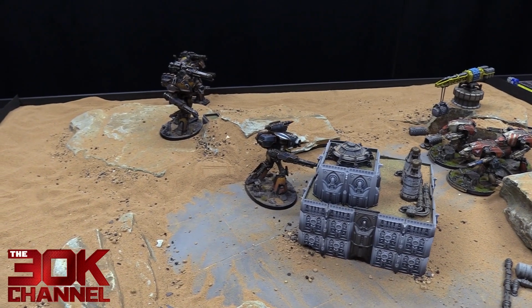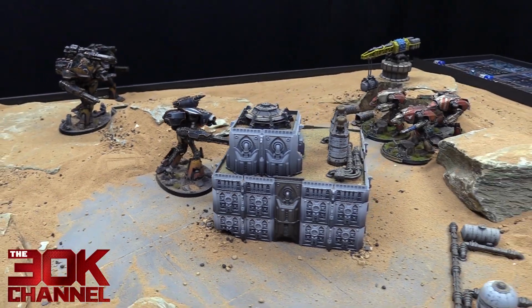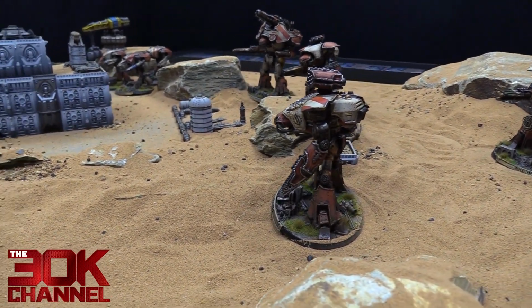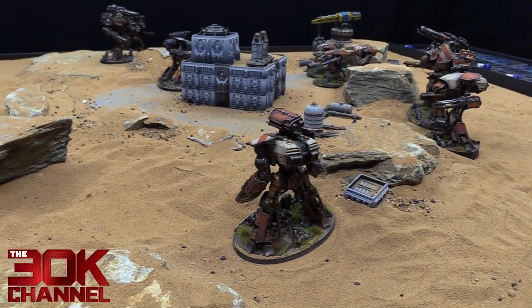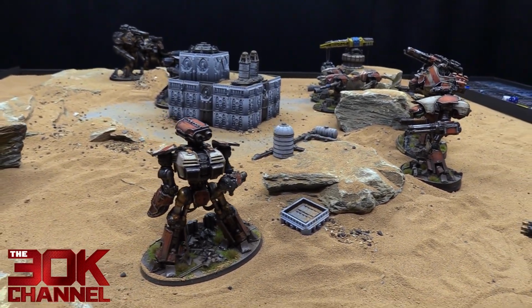Legio Magna movement phase, first activation. The Reaver moves forward to gain some cover from the building and keep the Warhound in its front arc. Legio Atarus, first activation is Reaver Titan Storm Herald, which moved forward 6 inches, pushing its reactor to gain another 3 inches, so 9 inches in total. And the reactor went up 1 point.